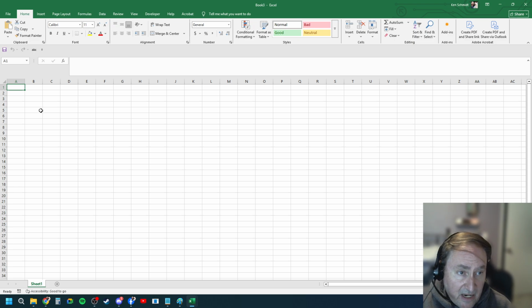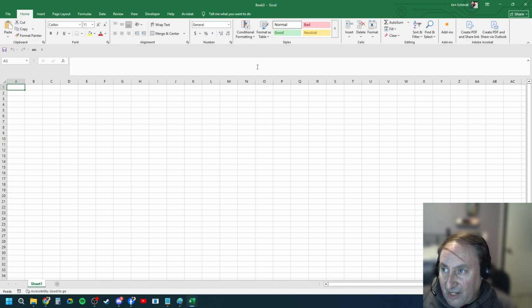Now for today, I'm only going to get into some basics before we enter any data, and in subsequent videos we'll make a table out of this spreadsheet and actually have some content that is not empty. But for now, I just want to highlight a few things. For example, at the top we have this word here, Book3 - Excel.